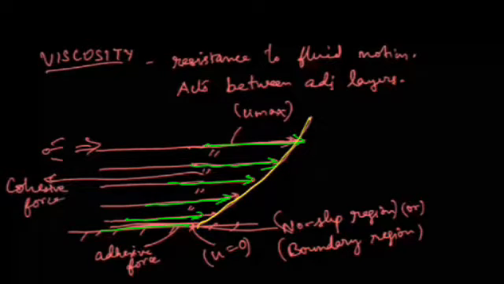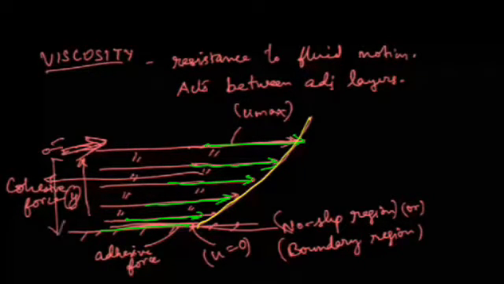Also we have shear stress between the layers. This shear stress is because of the application of the shear force. We applied some shear force, because of which we are getting the shear stress. Now this cohesive force accounts for the different velocities. As we go up, as the height of the layer, which we denote as y, increases, the cohesive force decreases, so the velocity increases. Whereas when we go down, the velocity is decreasing because the cohesive force is more there.